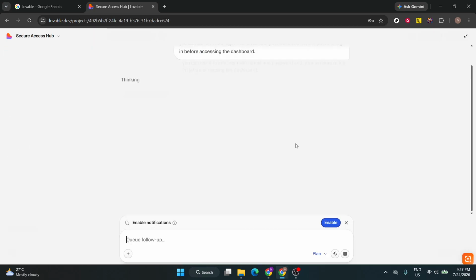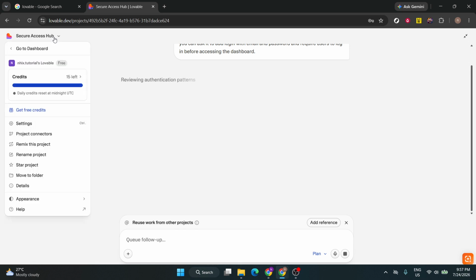After the assistant finishes, it's a good idea to review what was created so you understand how the login flow behaves inside your app. If you prefer to configure things manually or just want to double-check the settings, go to the Cloud tab in your project dashboard. Then open Users, followed by Auth Settings, and look for the email section. Here, you can check whether email authentication is enabled and toggle the available options as needed. This is helpful if you want direct control over how email-based login is handled.